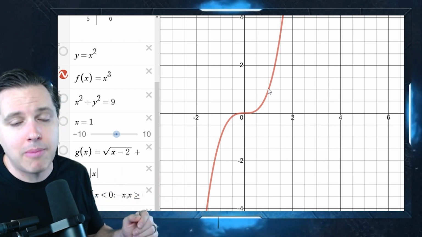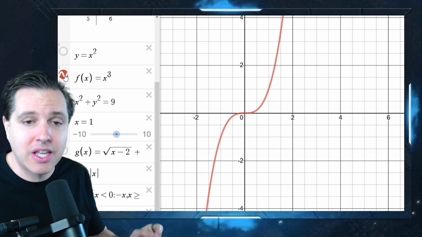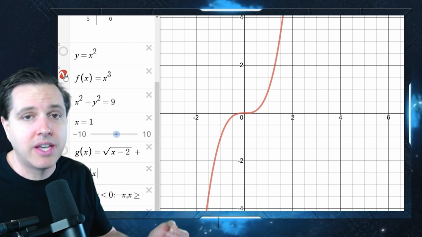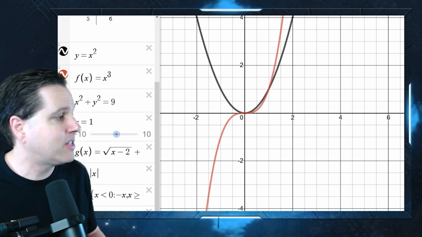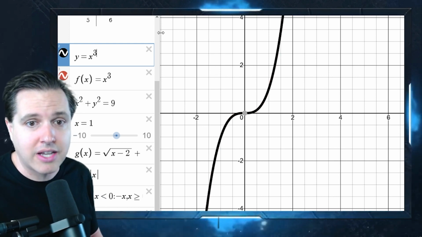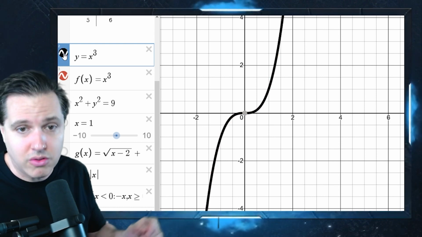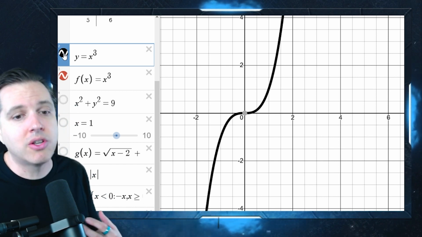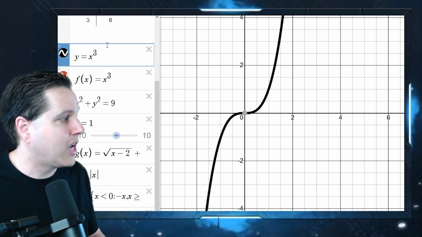Okay, so that's how we're going to deal with functions. The majority of the time is going to be in this function notation form. Occasionally, we will deal with things in equation form. For certain sections, it's easier to deal with things in equation form than in function form. You can see how these two things, the equation y equals x cubed and f of x equals x cubed, are essentially the same thing. One is in equation form, one is in function form. If you're going to have to do a lot of fancy algebra on something, sometimes it's preferable and sometimes necessary to put it in equation form in order to get things solved how you want.